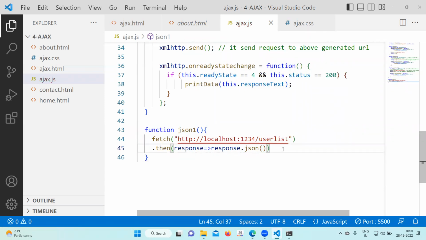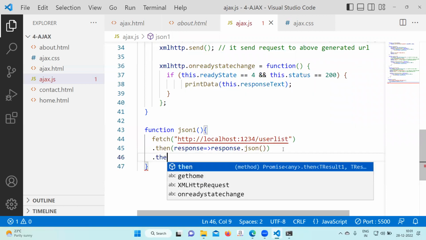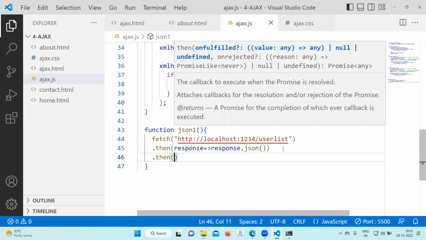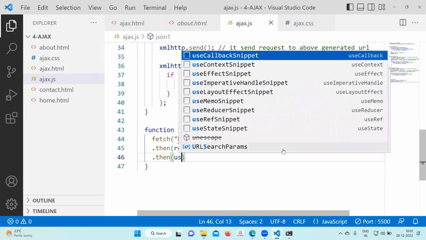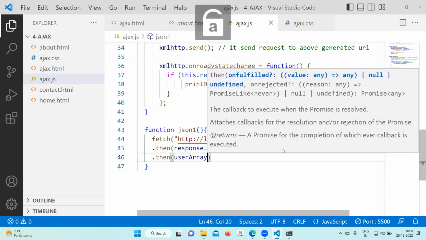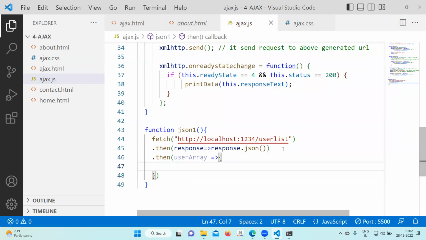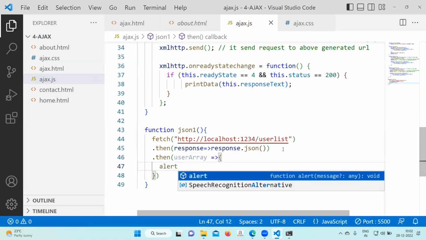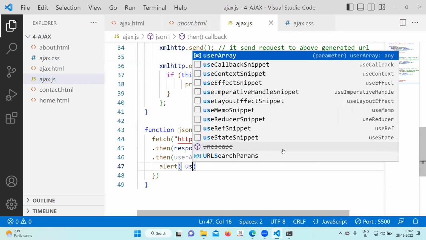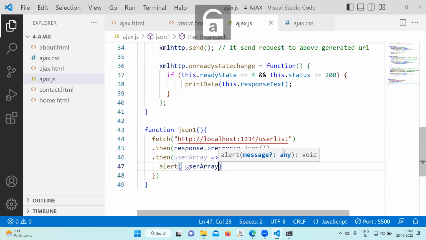After that, write .then, user array, alert user array.length.